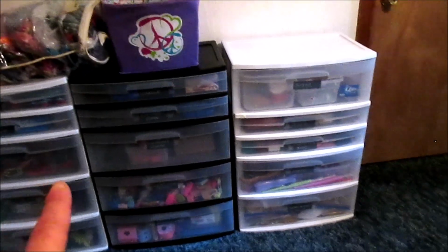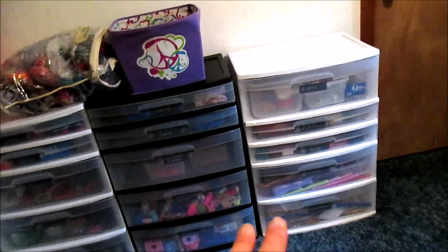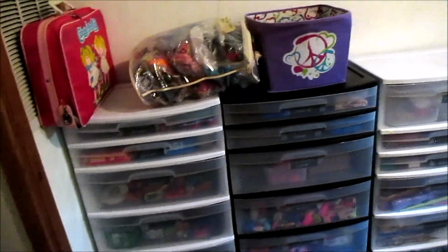clothes smelling nice. And then these Big Daddies, I don't like these style drawers. They are kind of cheaply made, but I have 3 of them because I had 2 for arts and crafts, and then I reorganized that room and they became for dolls. And then I had one that I bought specifically for dolls. If there's not a lot of heavy stuff in them, they do okay, but you can see here that there's this big drawer up. It's out of order. It's because this cracked when we had the flood and I had to move it. So yeah, I had to tape it together and put less weight on it up here.